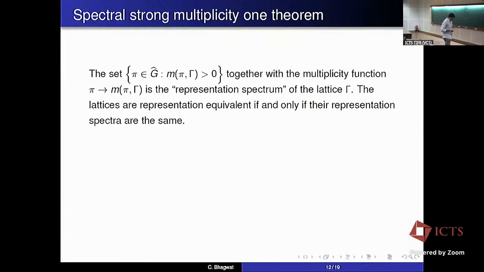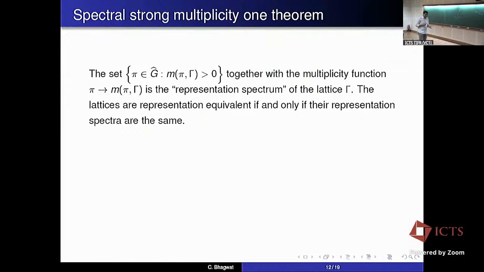Now I'm going to come to a certain result which my advisor and I proved a long time back, 15 years back already. And I continued working on some variations of this theme over the last few years. We called it the spectral strong multiplicity one theorem. Now, people familiar with the literature of automorphic forms and modular forms know what the strong multiplicity one theorem is. There are two versions. One is for cusp forms, which I'll not show in the slides, but I'll say it orally. You have some suitable cusp forms, eigenforms, such that their eigenvalues, let's call them a_p(f) and a_p(g), the Fourier coefficients which appear in the expansion, are equal for all but finitely many primes. Then the cusp forms themselves have to be equal. This is called the Atkin-Lehner strong multiplicity one theorem.